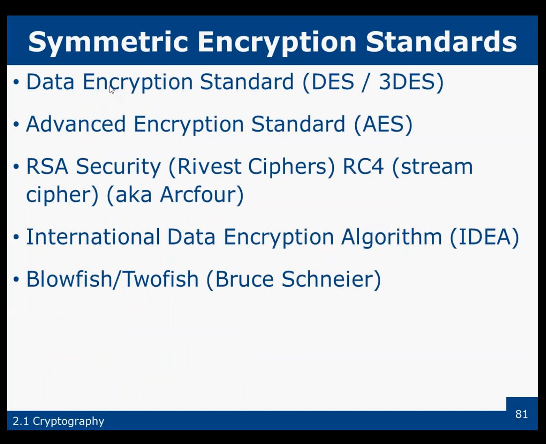Symmetric encryption, the standards here, the ciphers that we use: DES, Data Encryption Standard, and Triple DES. DES by itself I think is no longer considered secure. It's insecure. It has been cracked. Triple DES, what we do is use the DES process 3 times, 3 rounds, in order to do the encryption.